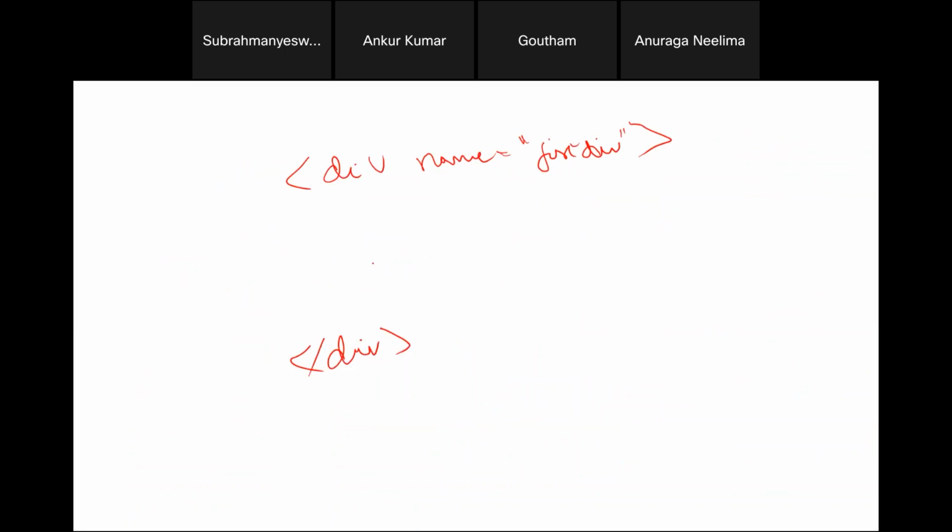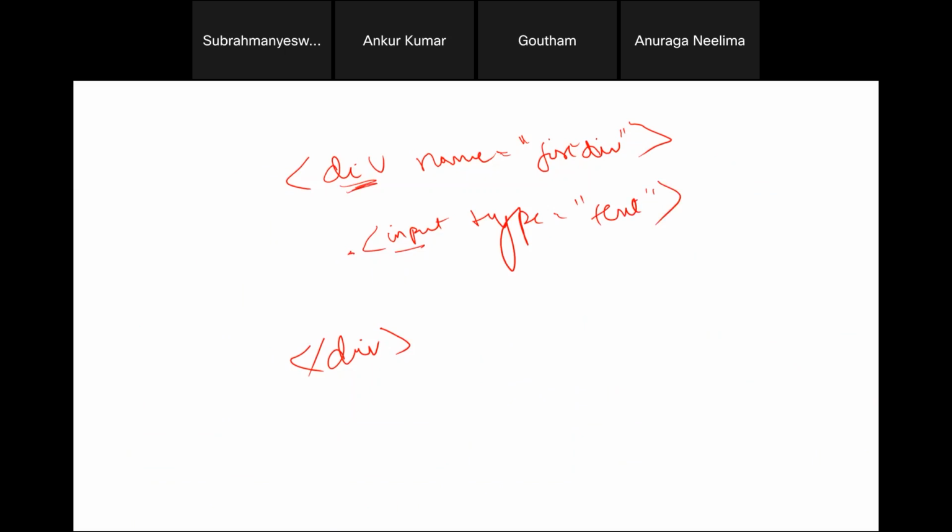Within this div tag you have some input, type is equal to text. Now this input tag is a child element of this div tag because it is inside this one.